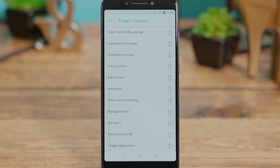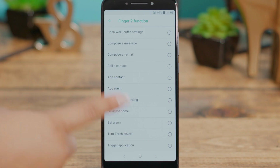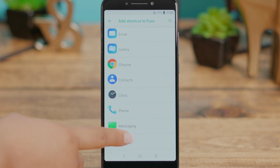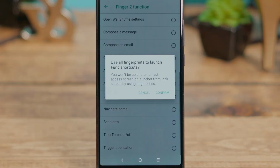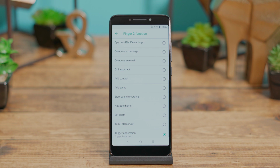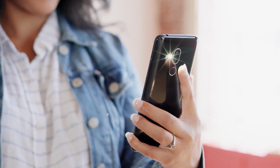If you scroll down to the bottom of the list, you will see something called a trigger application, which when selected will open a list of all the apps in your app tray. If there is an app you use frequently, then you can assign it to any of your fingerprints as a shortcut.